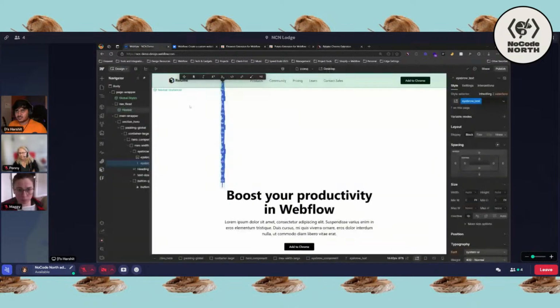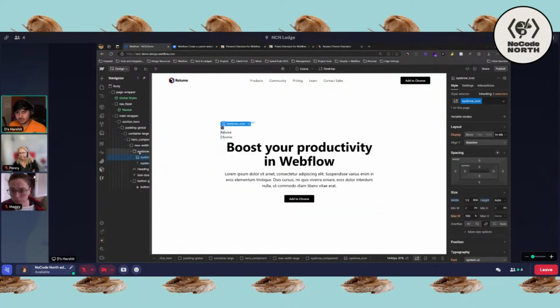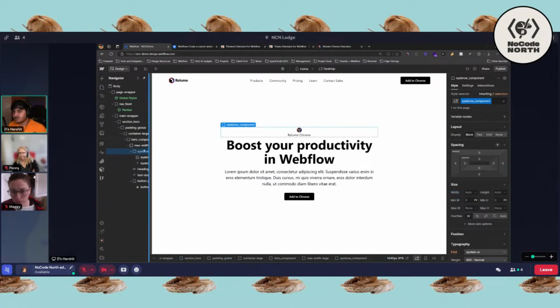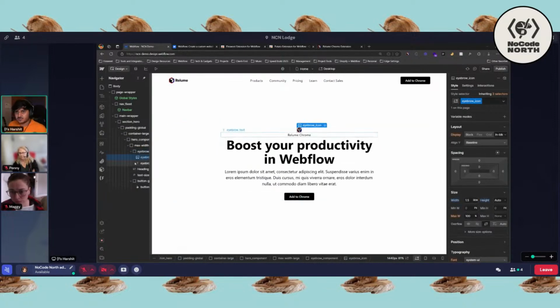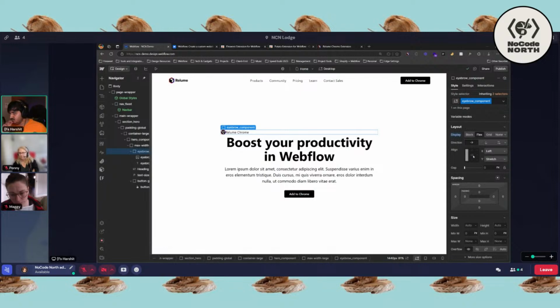Let's see, Relume Chrome extension. So Relume Chrome, what is going on? Oh, okay. Eyebrow component, eyebrow icon. I was giving the size to a wrong element. Nice. So flex, and I think I can do inline flex. There we go. Add 0.5 gap in there.